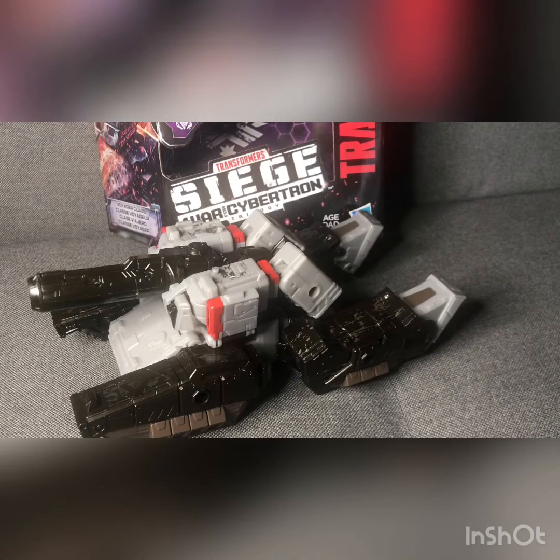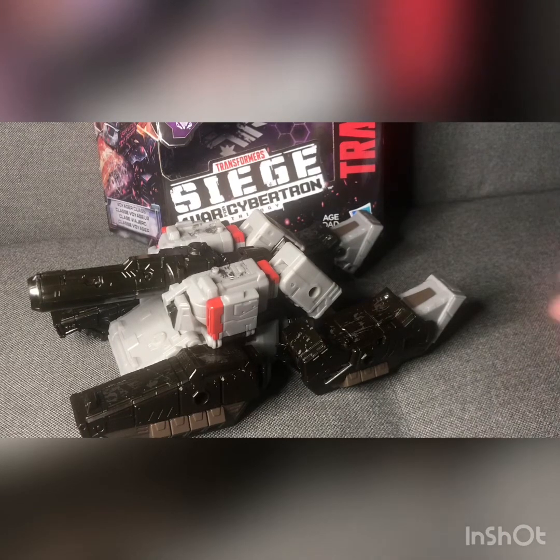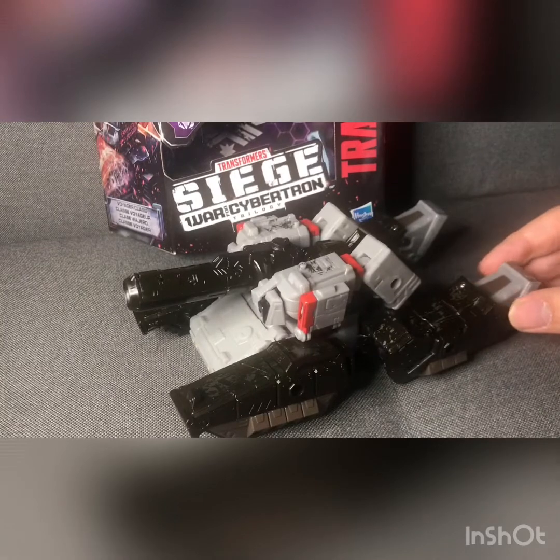I'm a big fan of the sword, but I think Megatron doesn't need that big sword. I'd rather see him with a wrecking ball, which is more classic Megatron. And here's the new look for Megatron in tank mode.